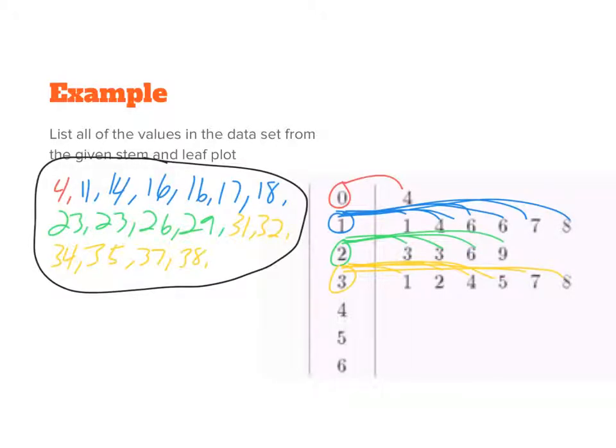Go ahead and make sure that all of the numbers you've written down are in the data set like I have. The last thing I will tell you about this: normally, if there's enough room, we want to write them all in one single line in order. The reason why I have multiple rows of them is because I ran out of room. But generally we want to write them in a single line, smallest to largest, like we did in the first 2 lessons of this chapter.